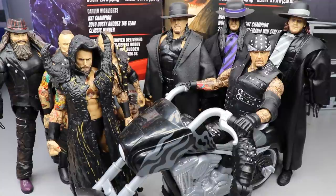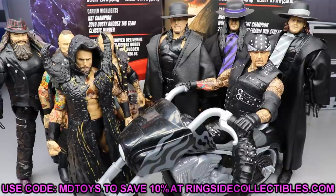Overall, I love both of these. If you missed out on the Elite 73 or the NXT Elite of Alistair Black, this is a must cop — I'd say they're both must-grabs. If you own the other versions of Alistair Black you may want to pass, but this one gets you the black wrist tape, the cool attire, and the spike kick pad. The Undertaker is an iconic moment, really damn good.